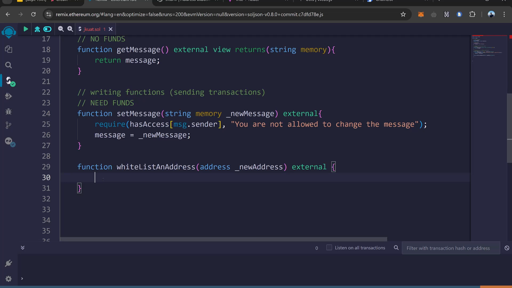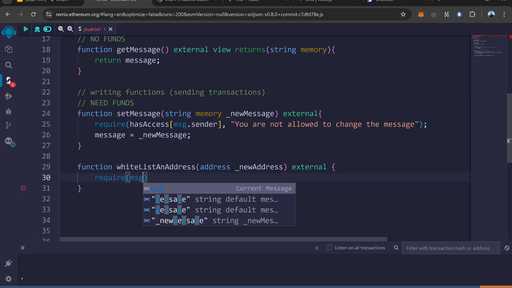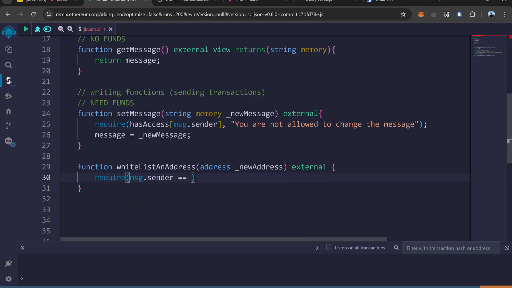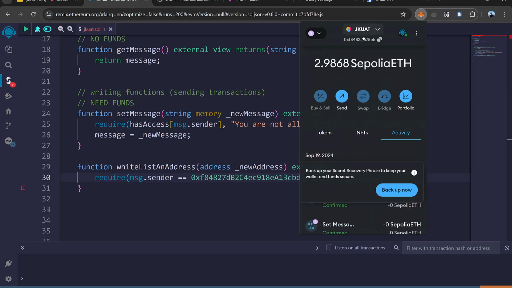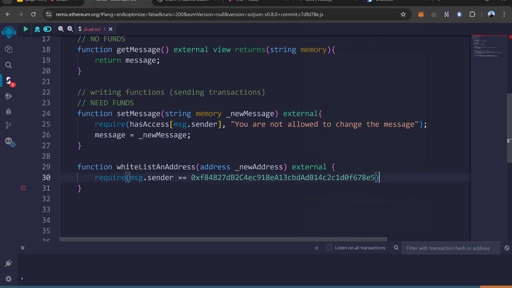To make it easier, I'm going to hardcode that message.sender has to be equal to my JKUAT account, which is this one that I copied from here. You are not JKUAT.